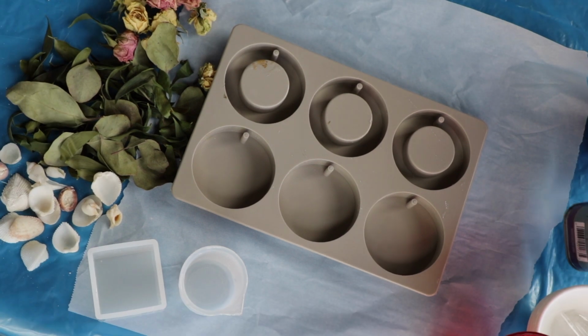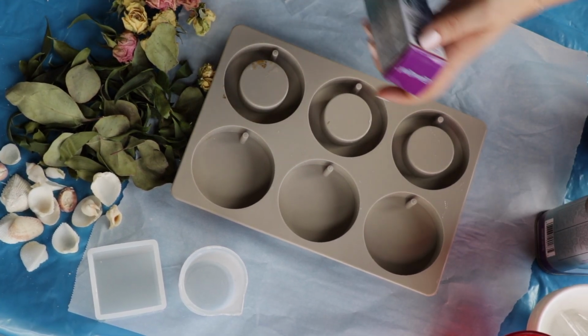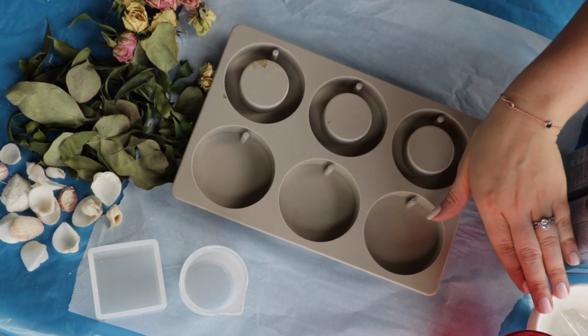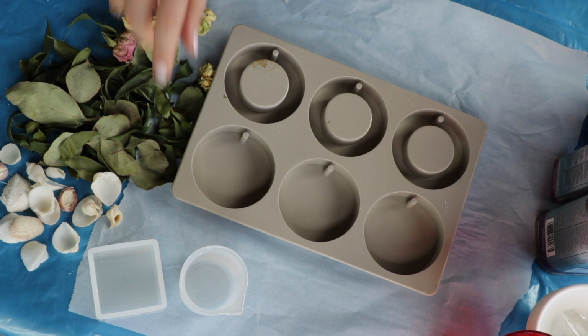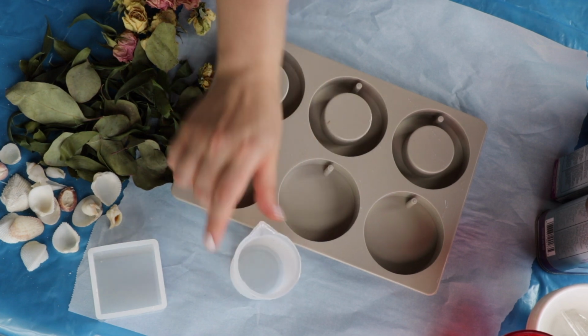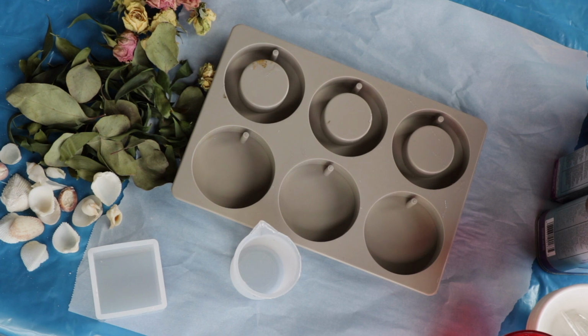So I have my clear polyester casting resin. And then I have the catalyst, which is sold separately, my mold, some mixing bowls and cups, something for mixing colors or things like that, my measuring cup that has little measuring marks in there, another mold, some seashells from our honeymoon, leaves from our wedding, and flowers from our wedding, and the camera up there. So let me show you how I made these beautiful Christmas ornaments.